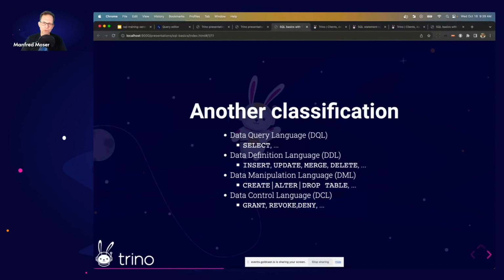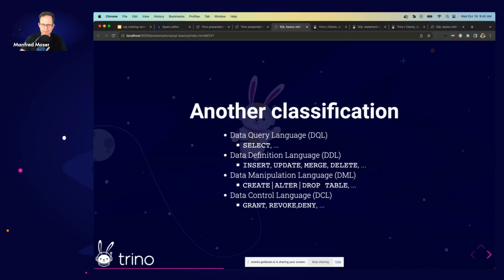As a side note, I want to quickly explain another classification that you'll come across in this ecosystem of data manipulation and analytics. You'll often see DDL and DML coming up. So there's basically actually all 4 of them. There's DQL, which stands for data query language. So that's the analytics side. So often the select statement and any data you get out. Data definition language.